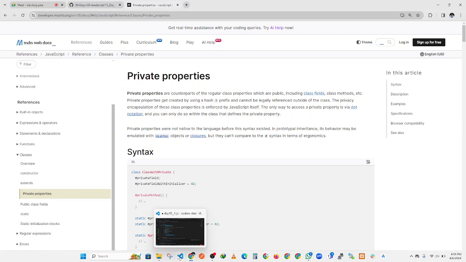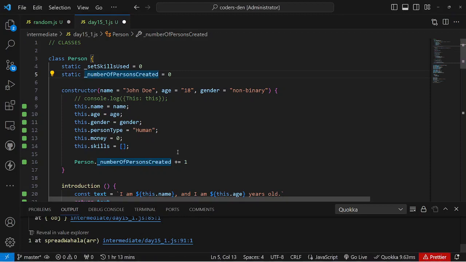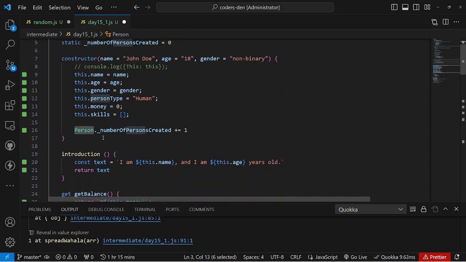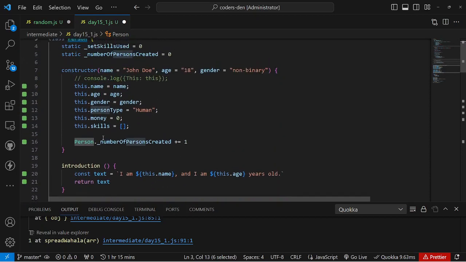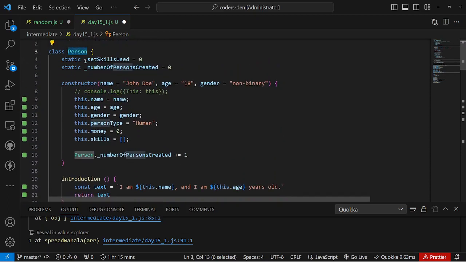Okay, what's the difference between static? I'm trying to understand the difference. The difference is that once you add static, it means it belongs to the class. This property, setSkillsUsed, was created.